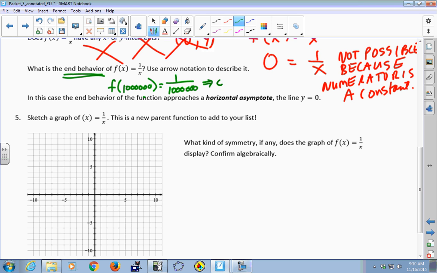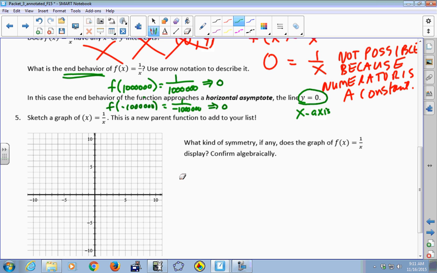Yep. So as x gets really, really big, the value of your function is getting really, really close to the x-axis. It's never going to cross it in this case because we just found out we have no x-intercepts, but it's getting close. And similarly, since this function has odd symmetry, as x approaches, say, negative 1 million, we're going to get 1 over negative 1 million, which approaches 0 as well. So our horizontal asymptote is the line y equals 0, or more familiarly, the x-axis.